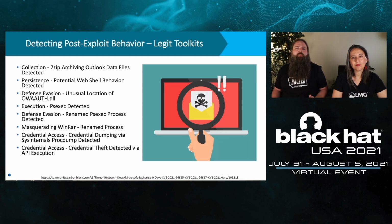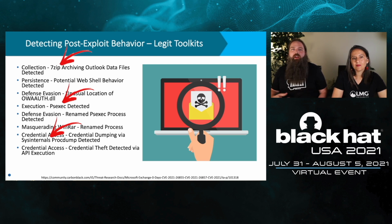We also wanted to look at post-exploit behavior. And the thing I really want to point out here is not just the list of things they were doing, but how they were doing it. So we can see the adversary using things like 7-zip. We can see them using the PsExec toolkit, the Sysinternals toolkit from Microsoft. And this is another one of those trends that we're really starting to run into in IR, is that a lot of adversaries, once they reach into a network, are not using custom-designed malware to infect and recover data from your network. They're using commercial toolkits.